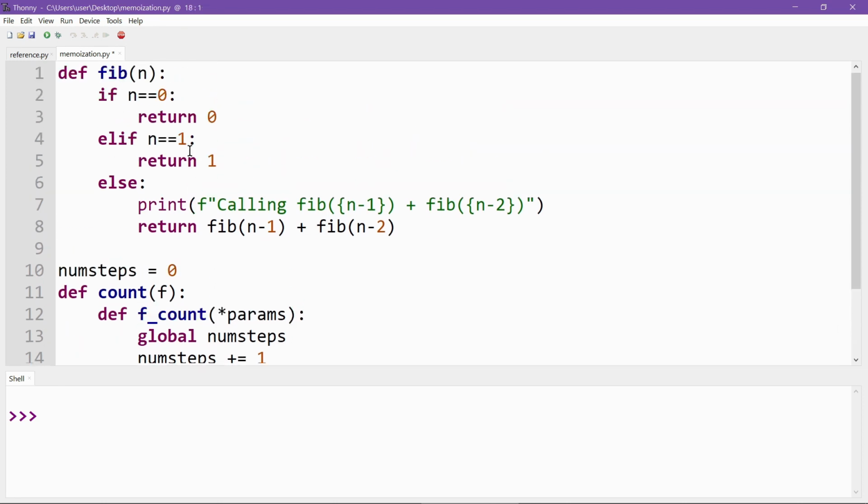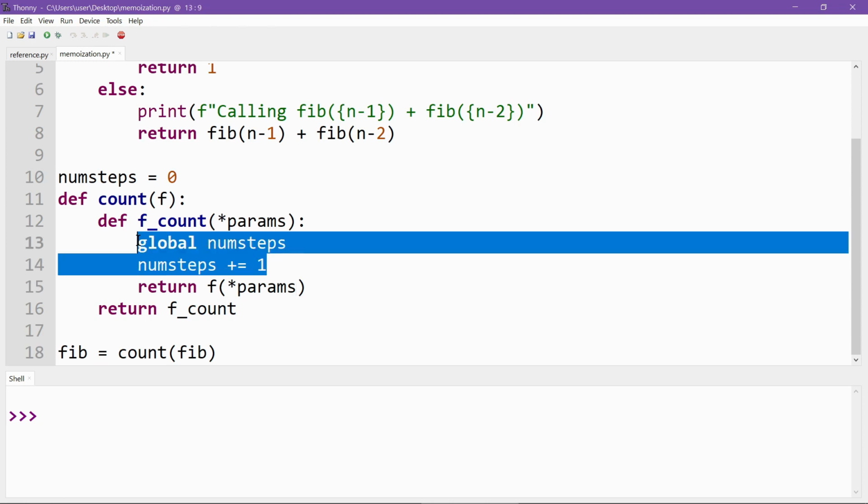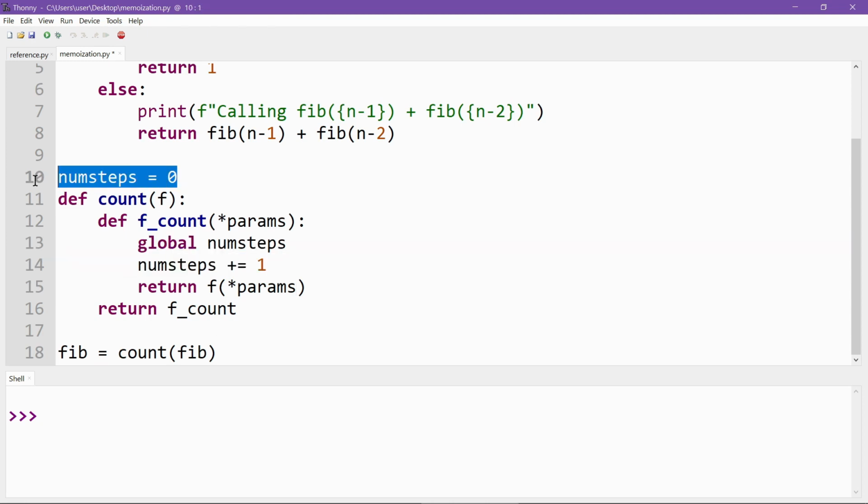So here's how you use the count function. Since we already have a function called fib, let's go ahead and augment that. And we'll say fib equals count(fib). How this is going to work is fib is going to get passed in here. It's going to get augmented like this. And the resulting function is basically identical to fib, except we've injected some additional logic to help it count with numSteps.